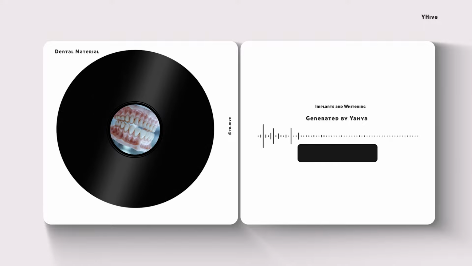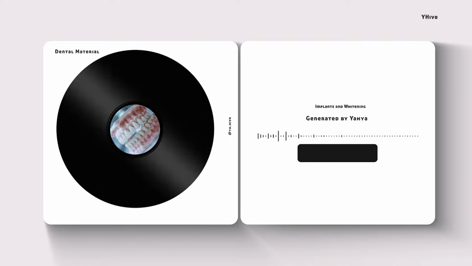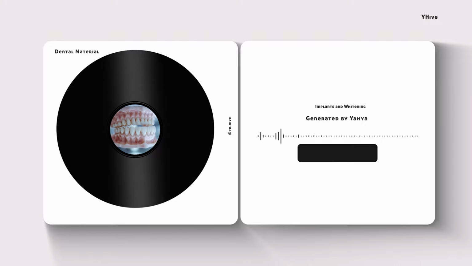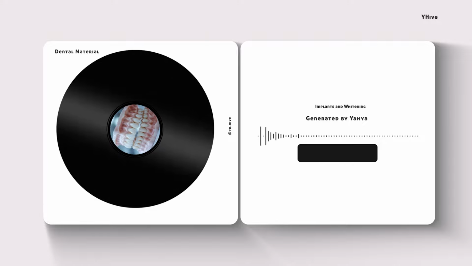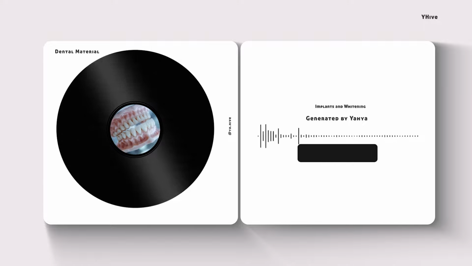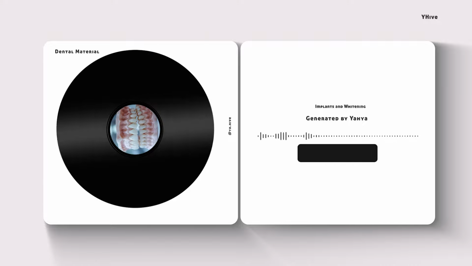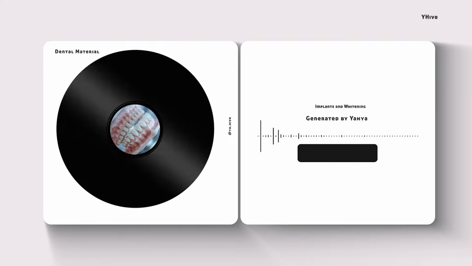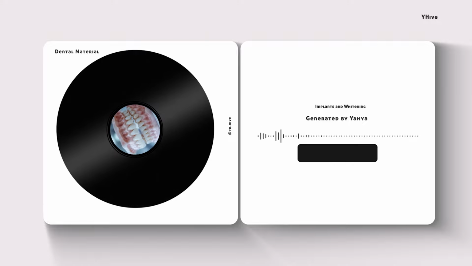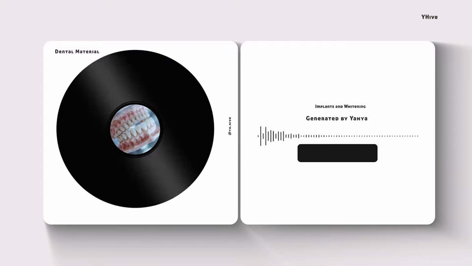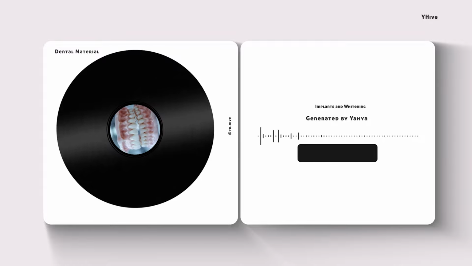Exactly. Now, you mentioned custom-fitted trays. Why are those so important? Well, first of all, they help to keep the whitening gel in contact with your teeth, so it's more effective. Okay. And it also prevents the gel from getting on your gums, which can cause irritation. That makes sense. And secondly, custom trays help to distribute the gel evenly, so you get a more consistent whitening result. So you don't end up with blotchy or uneven teeth. Exactly. Okay, so custom fit equals better results and less irritation.